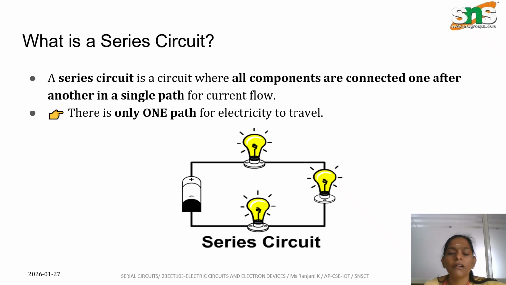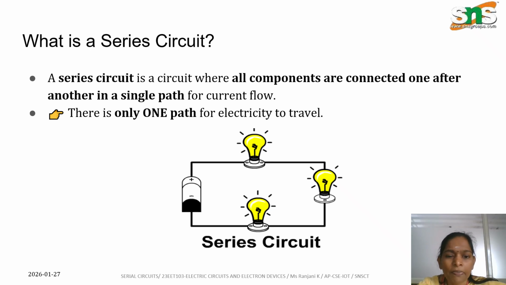Here, current flows from the battery's power terminal through each component and back to the negative terminal. If one component fails or burns, for example if the bulb is burned, the whole circuit breaks, just like a traffic jam halting all the cars. This all-or-nothing behavior defines the series circuit.